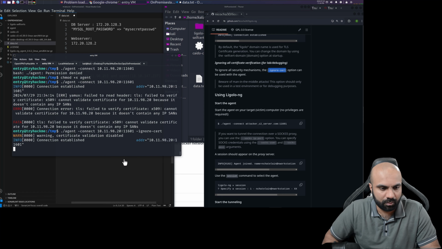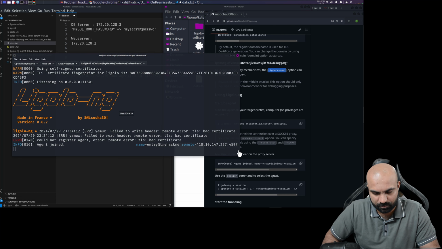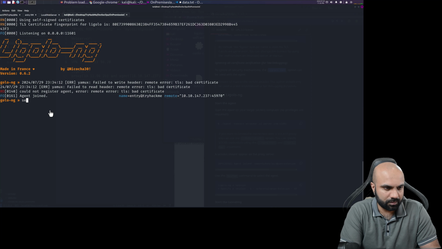Okay, now the connection is established, as we can see here, and if we go here, you can see the agent is connected, and the name is entry at TryHackMe, right? And this is the whole output that you can see. Now you need to say session, and there is only one choice here, just press enter.